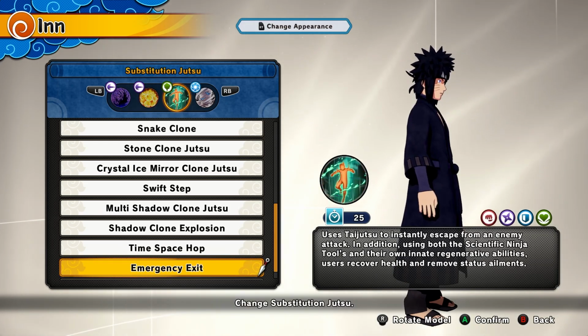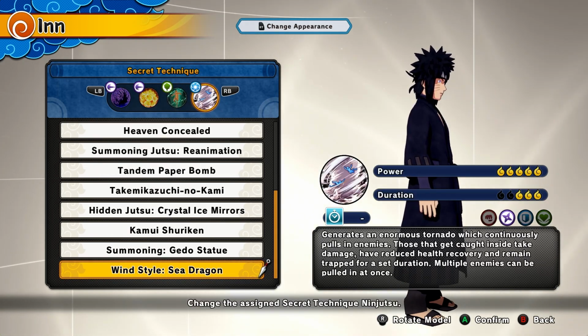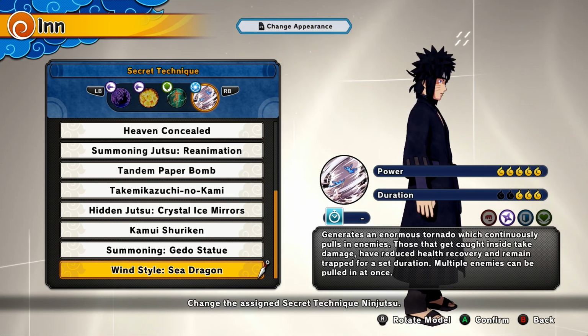For the sub, I'm gonna be using Emergency Exit from the Kwaki DLC. Finally, for the ultimate, I have Wind Style Sea Dragon from the Tiamari DLC. Hopefully you guys do enjoy the build and get some peak gameplay, bro.